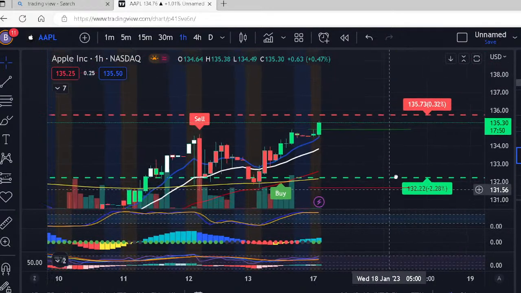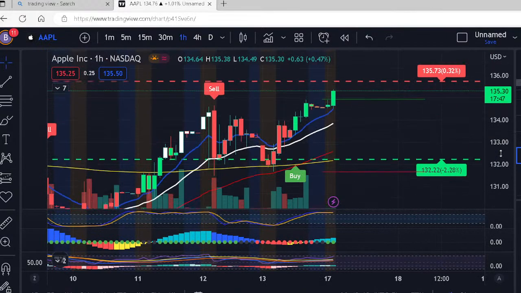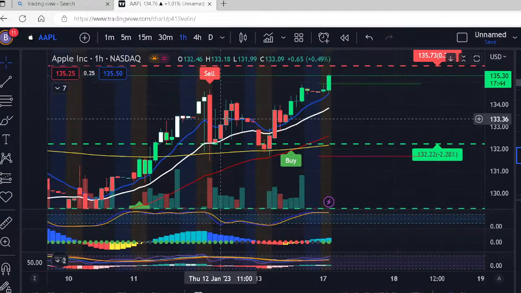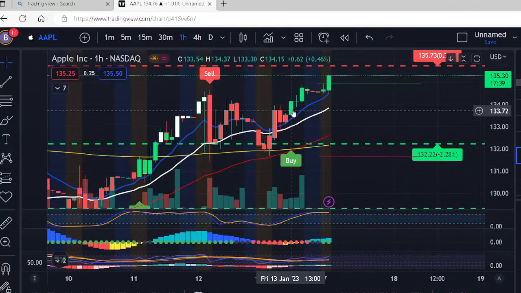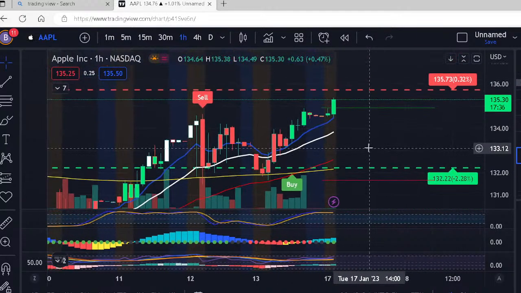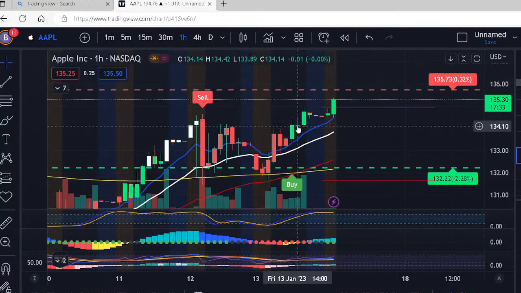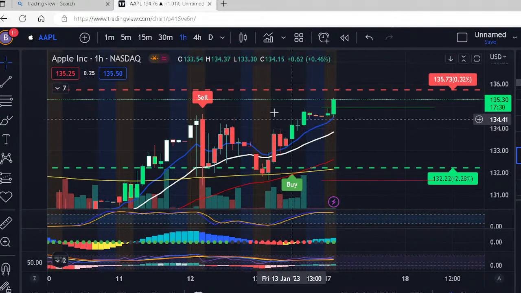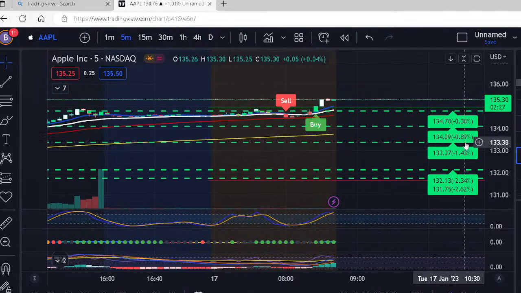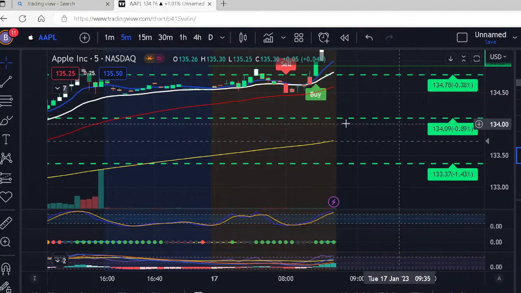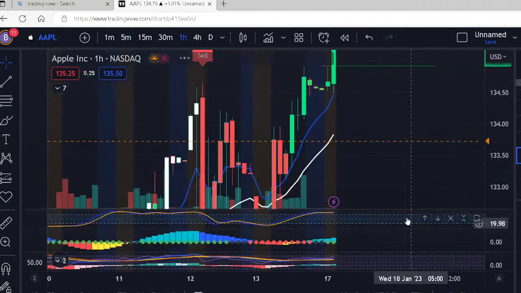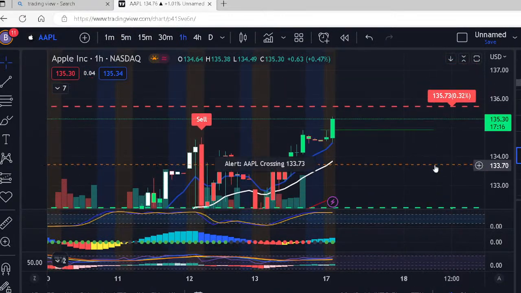Let's go to Apple. Apple's looking strong. On the 1-hour chart, it's got the buy signal, no cross of the EMAs, and then the buy signal. Usually, that's part of our strategy. You would enter after this candle closes and ride it up. So obviously it's on an uptrend. Let's go to the 5-minute real quick. I want to see where the 200 is. Put a price alert there so I know where it is. Go back to the hourly chart, and we are pumping right now on Apple. If Apple keeps going up, it can move the market up as well, so keep that in mind.